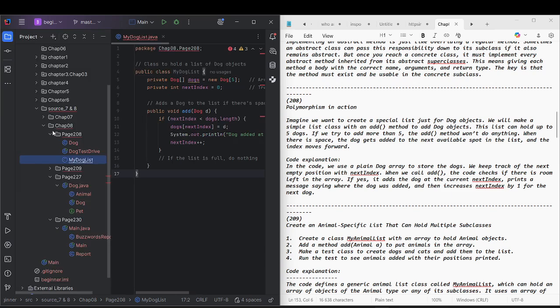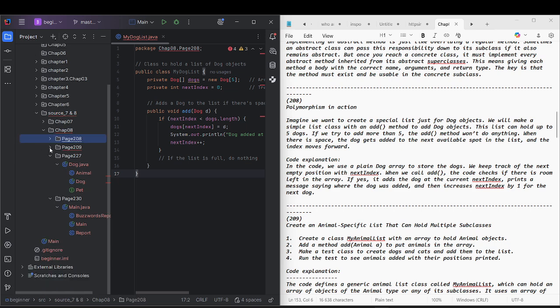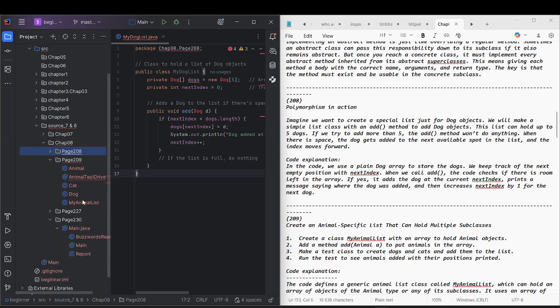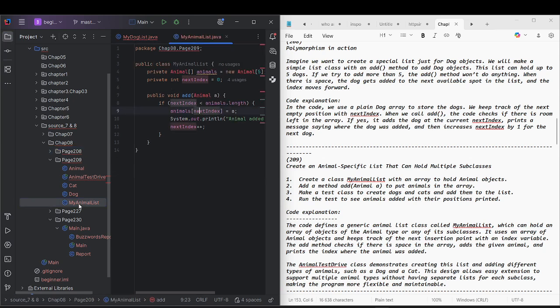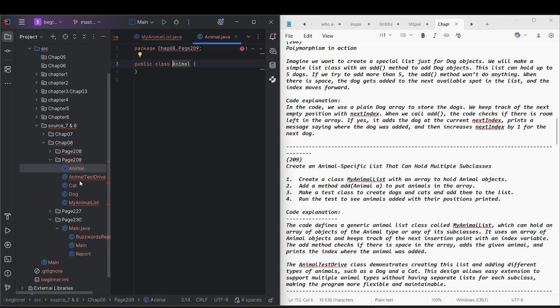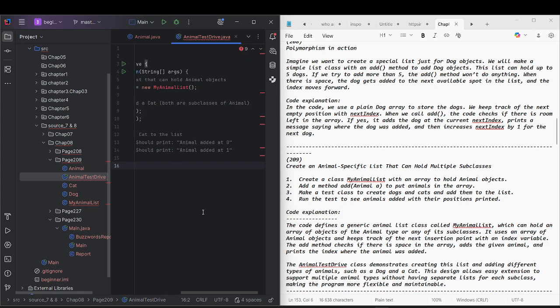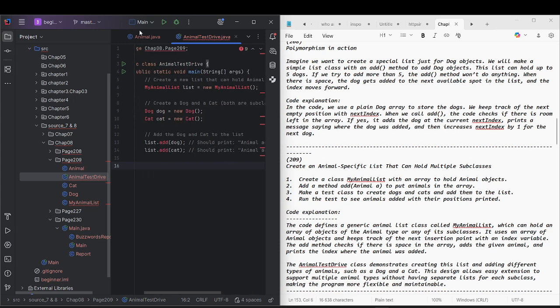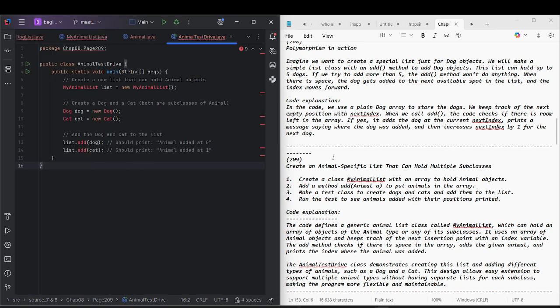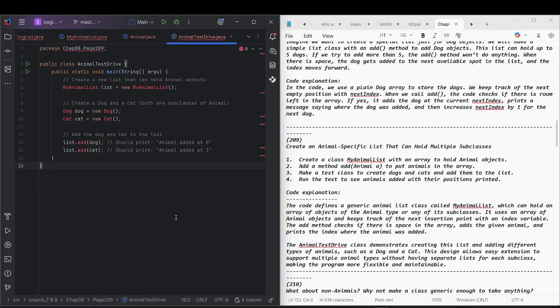Our next page is 209. Here we create an animal specific list that can hold multiple subclasses.